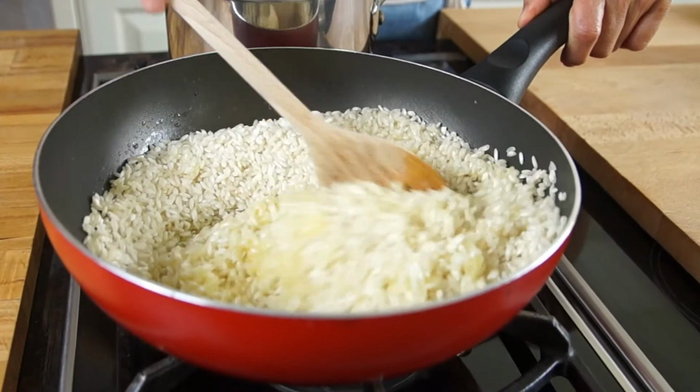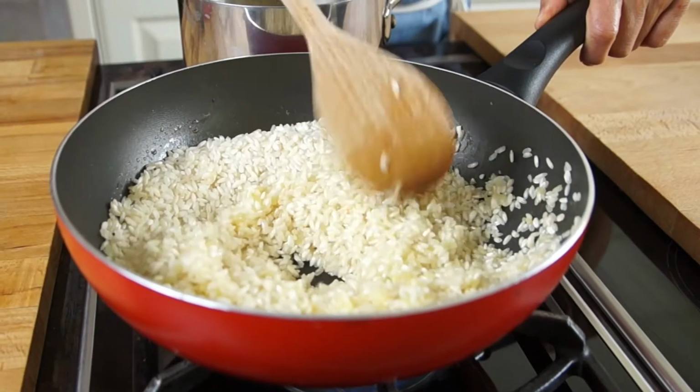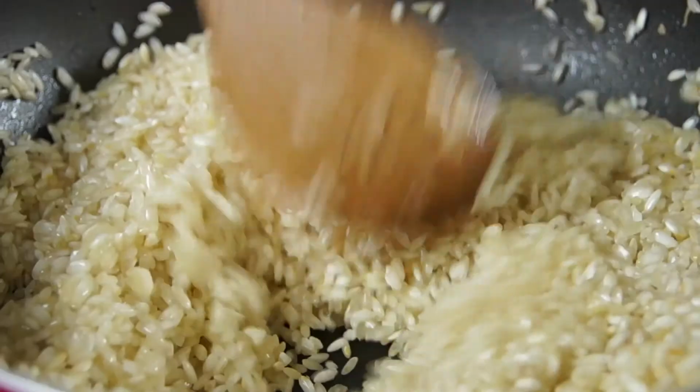And we're just gonna saute for a little bit. This is very important, the sauteing. It only takes 2 minutes, so just be patient.